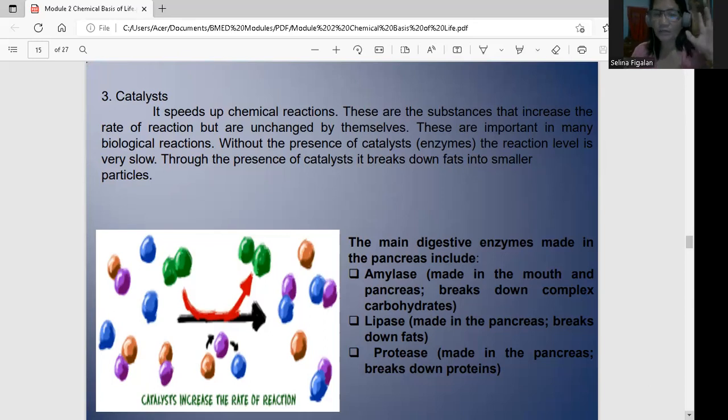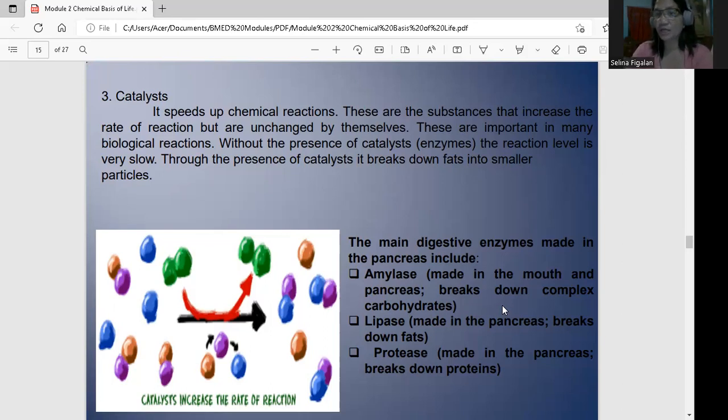the amylase. Diba? Made in the mouth and the pancreas, it breaks down complex carbohydrates. Pag ang food, okay? Pag ang food ay introduce na sa atin sa ating tongue, the salivary gland produces saliva, which has an enzyme known as salivary amylase. So hindi ba sabi ko noon pag may ASE sa dulo, enzymes ang tawag doon. Ano ang function ng amylase na yan? Speed up, nagpapabilis siya ng pagtunaw ng pagkain sa katawan natin.